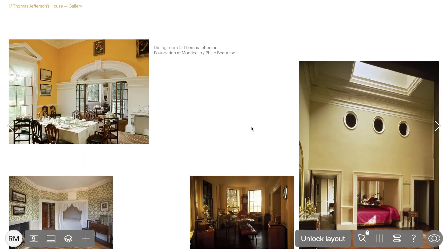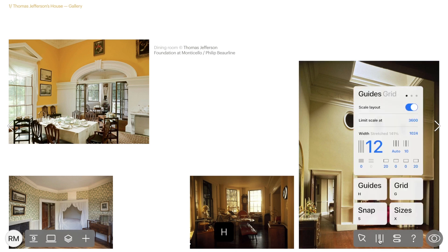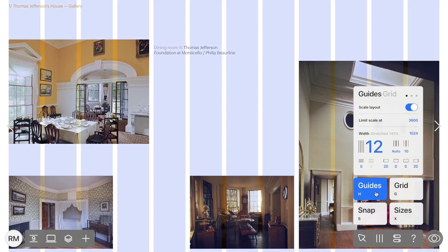Turn off Layout Locked Mode to access ReadyMag's default editing mode, enabling you to edit all widgets and project settings within your plan's limitations. Next, let's discuss Guides, a valuable tool for smoother work. You can activate them with the shortcut H, or by accessing the Grid and Layout menu in the bottom right corner. By enabling Guides, you'll have an easier time understanding how the composition works as you make changes.